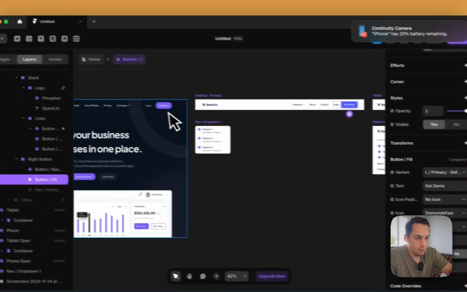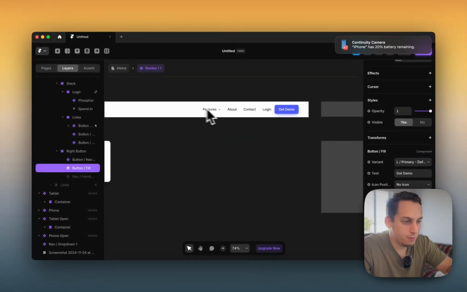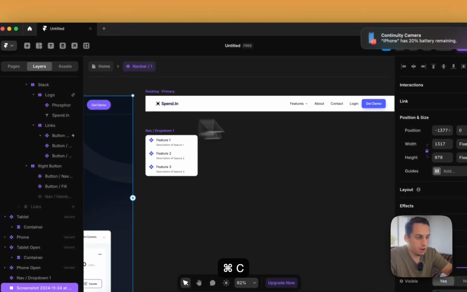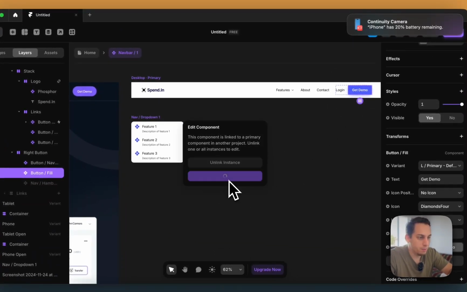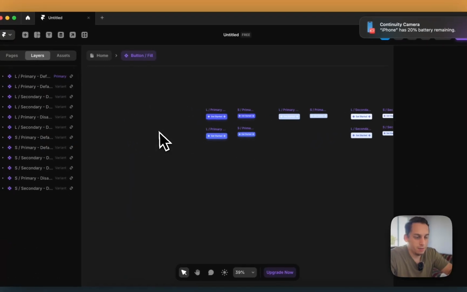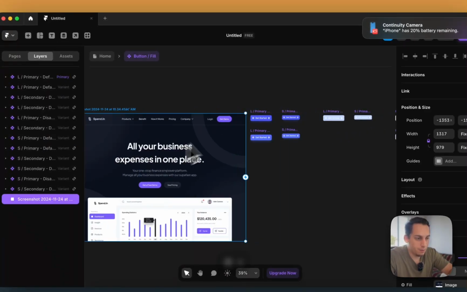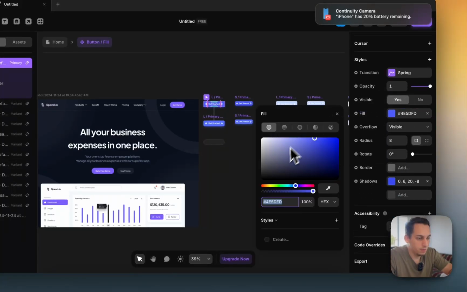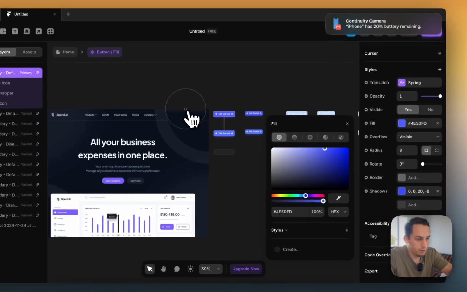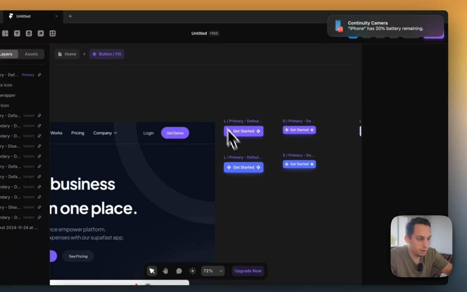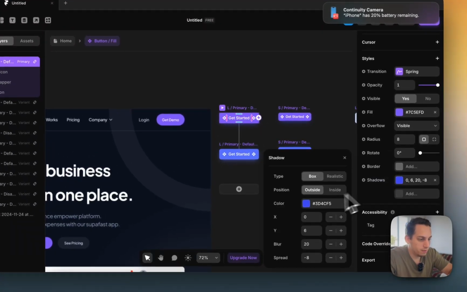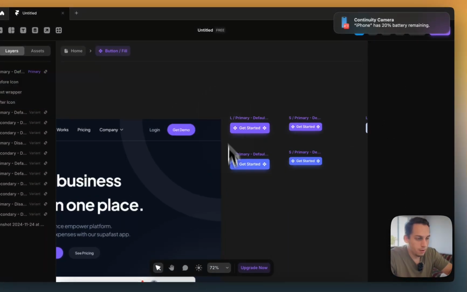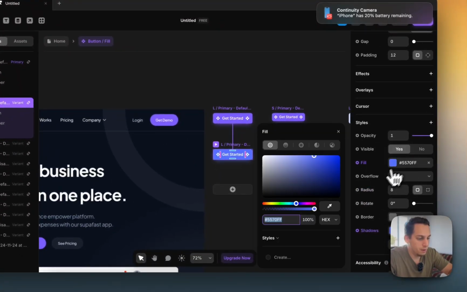And this one is completely round, and this one isn't, and it's also purple, right? So let's just, again, copy this, and let's go in and unlink and replace this button. And what I want to do is go in here, and I want to make this button purple. So I don't want it to be blue, I want it to be purple. So let's just go with our picker like this. Let's replace this shadow color with the purple that we're using again. Boom. And again with this one.